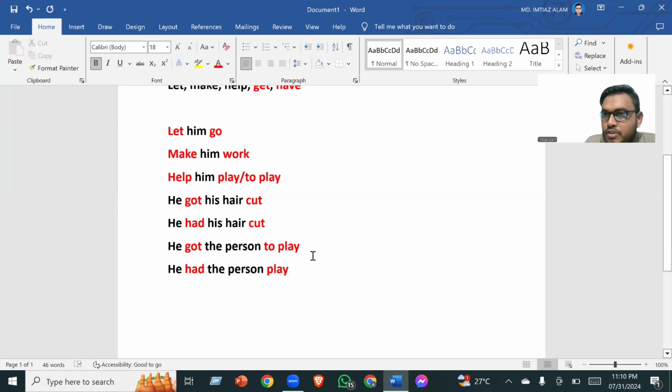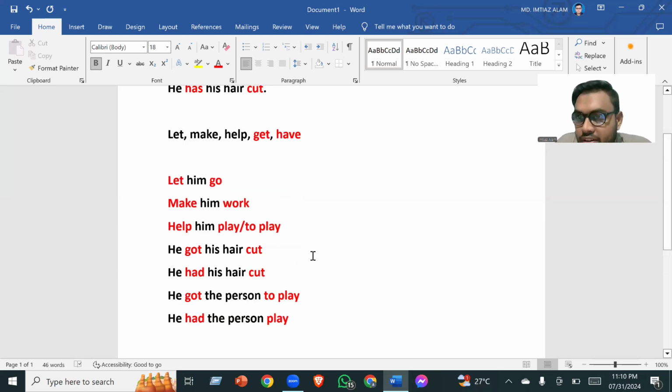So this is all about the causative verbs. I'm repeating again, there are two criteria to become a causative structure. The first one means the verb has to be in these groups: let, make, help, get, and have. And the second criterion is the structure. There will be an object, but that object will be in between two verbs. So there are two conditions for being causative verbs. Now we are going straight to the answers.